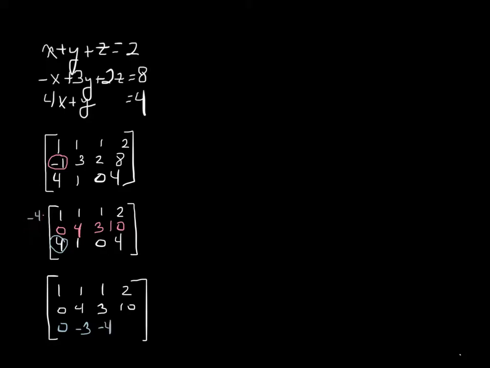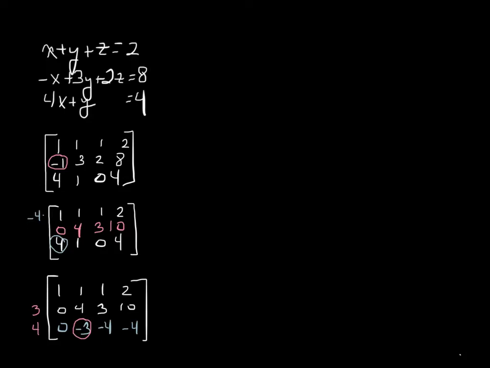Okay, here's the last one. -4 times 2 is -8. Plus 4 is another -4. Now we get to eliminate the -3 down here, and we need to use this 4. We don't want to use this 1 because if we added the first row with the third row, we'd end up with a non-zero here, and we just made that a 0. We don't want to undo the work we just did. So let's multiply this row by 3 and this row by 4, and we should get our 0.